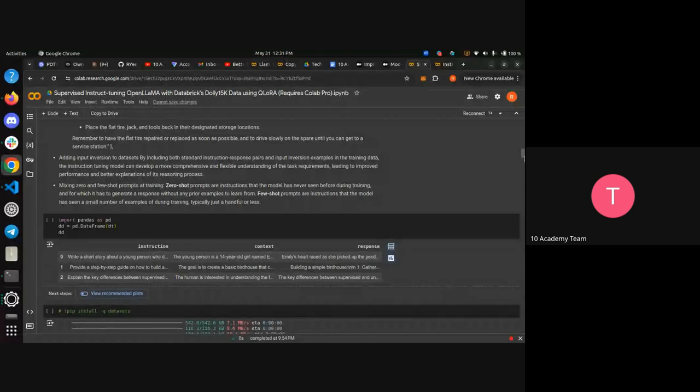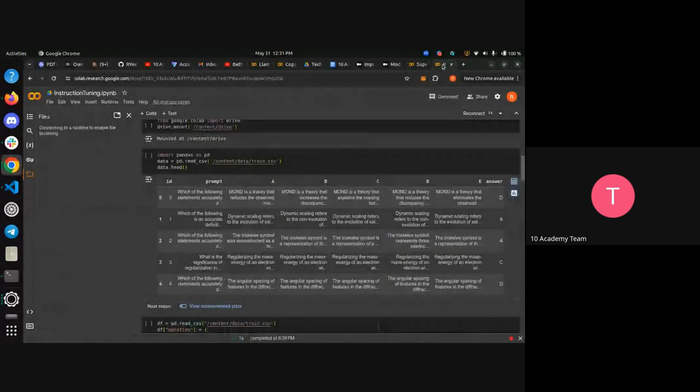So basically, these are the key points you should include. It can depend on which particular task you are using it for, which task you want your model to perform much better on. This is how you prepare data for an instruction data set. So this is a possible instruction data set. What should it look like?